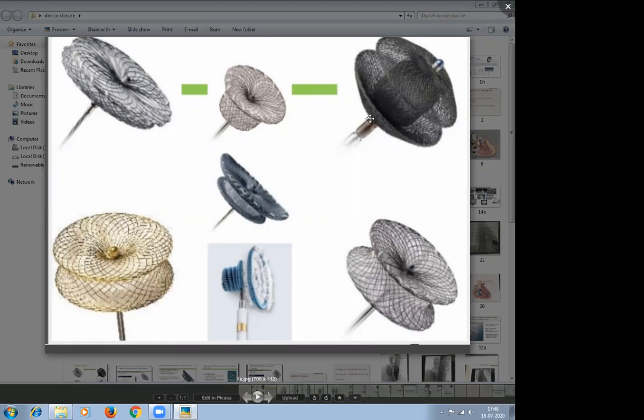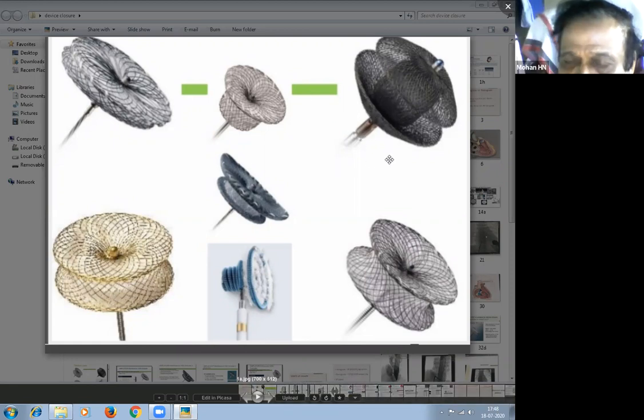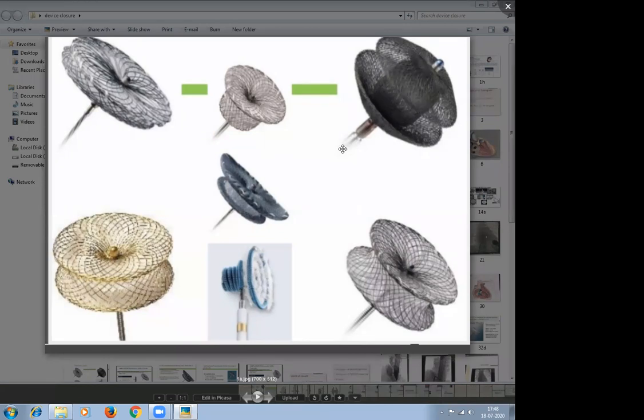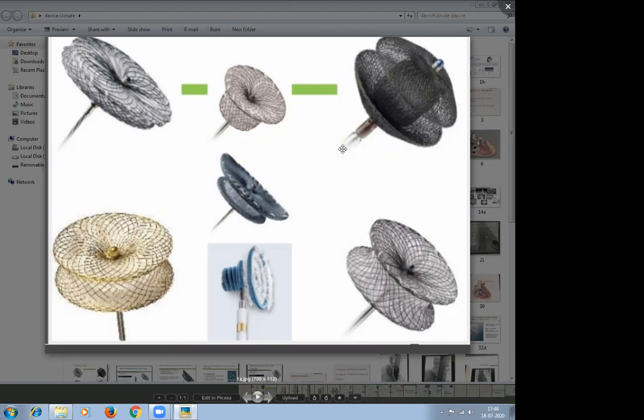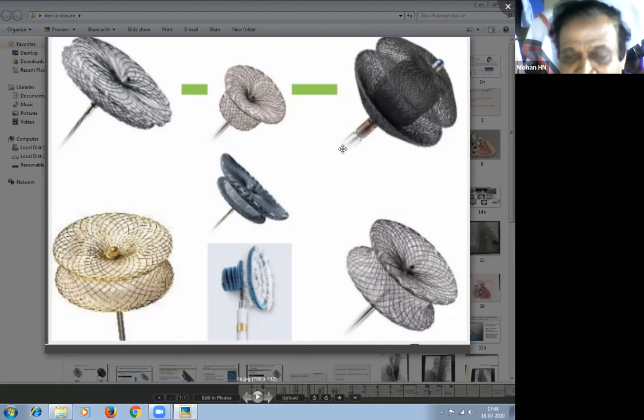Okay. See, first one here in ADO2, what is there? Two sides of the device are there. So that is 6 by 6. 6 by 6 means 6 is the device size, another 6 is the length. Second one is the length. Means the size of both sides is 6 plus 6 is 12. It is like a 12 by 6.